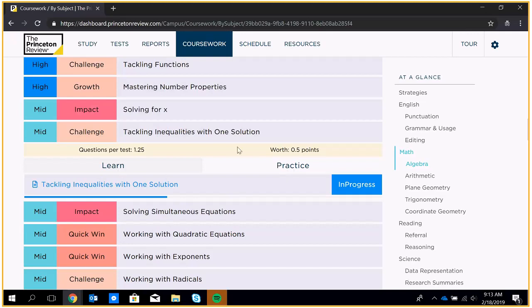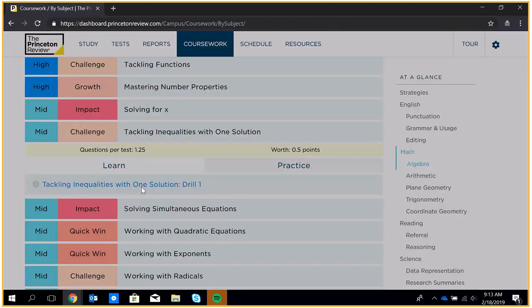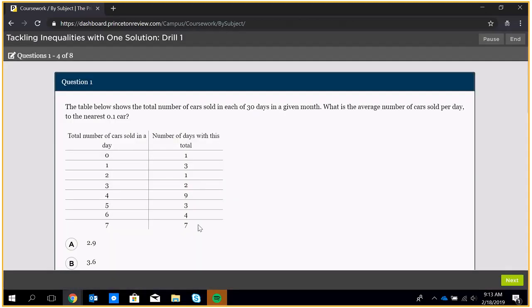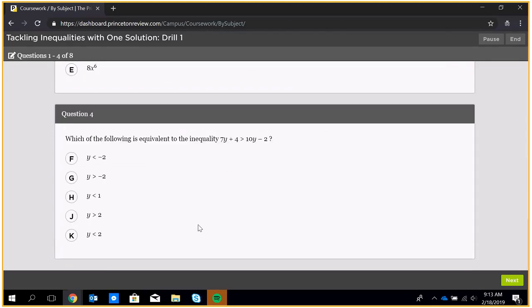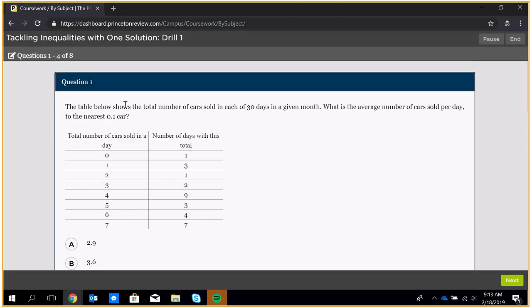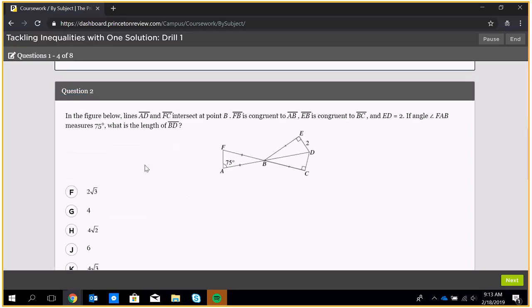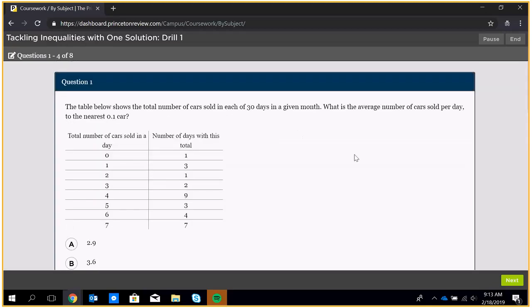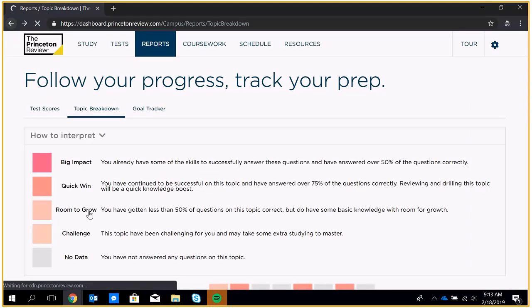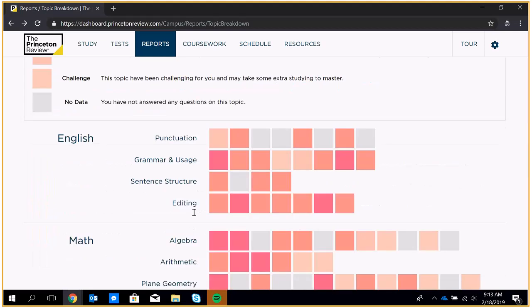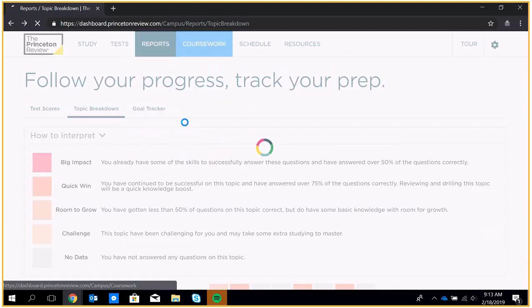That's pretty cool, but it's all kind of pointless if you're not able to practice it. So the other thing about this area is you can click on practice, and then click launch practice, and this will give you some sample problems, for this one, on inequalities. After you watch those videos and hopefully get a better idea of how to tackle these problems, you can test yourself and see how well you're doing.